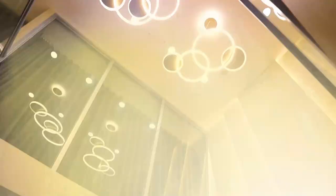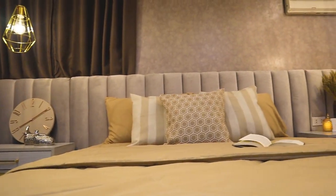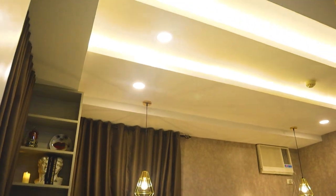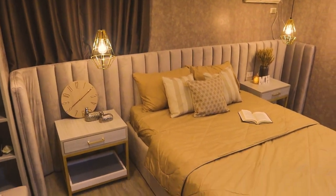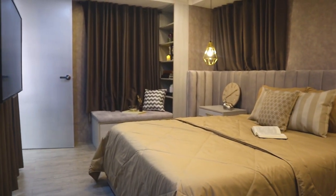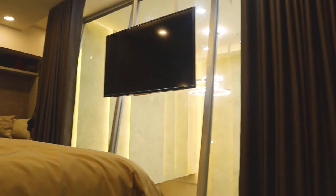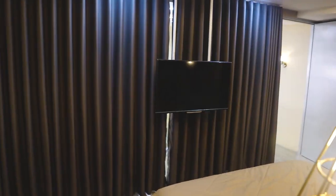Going into the master bedroom, you can see this beautiful space. We designed it with a beautiful upholstered headboard and drum heads, making it look really nice even though it's quite small. We were able to maximize space and even have a bench and shelves at the side of the bed where kids can hang out with their mom. In front of the bed, we have a ceiling-mounted TV. When you open up the curtains, it's a glass window looking through to the ground floor — a nice view of the entire condo — and you can also close it for privacy.